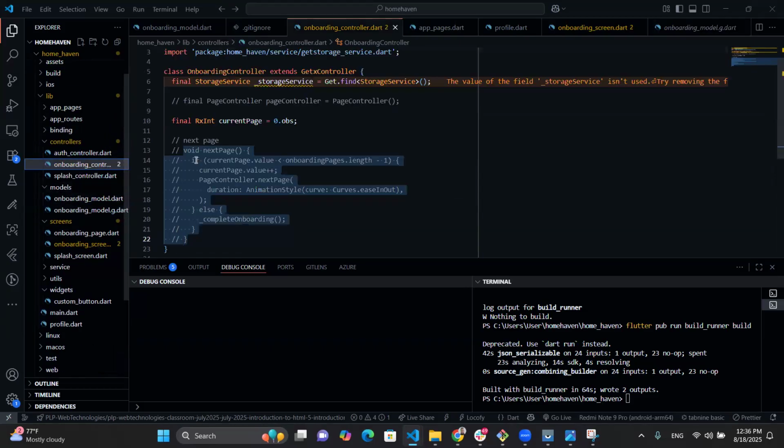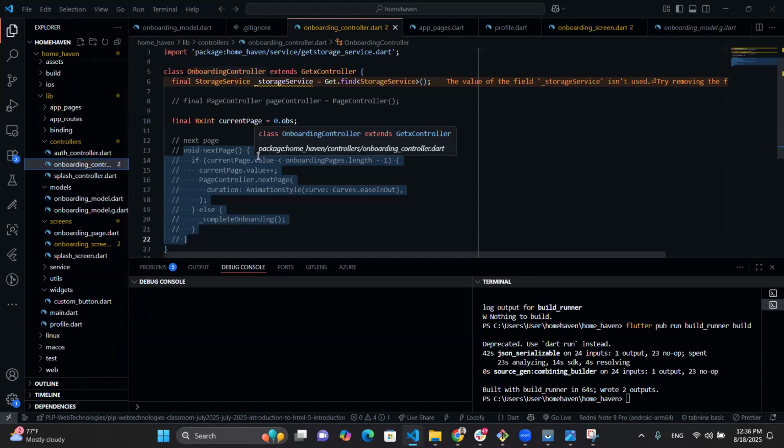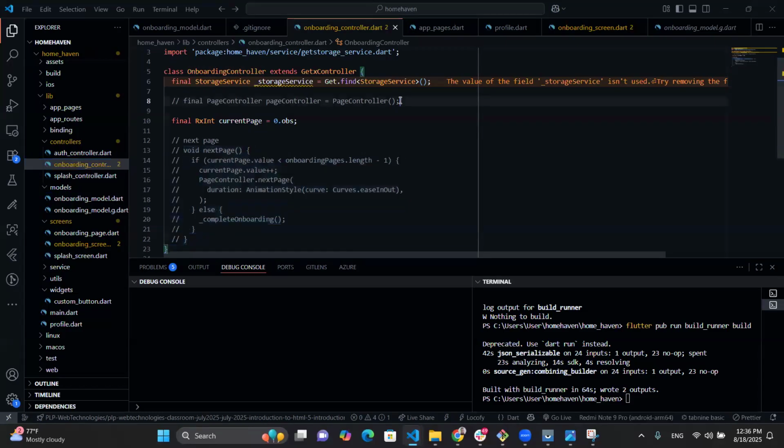Okay, so we can continue with our onboarding controller. In this onboarding controller, we already have our storage, right? We have our storage and then final. Of course, I'm going to comment this, but then let's move to this.